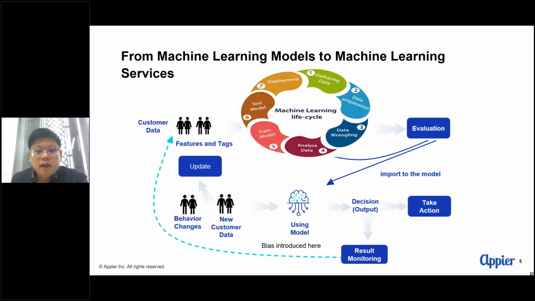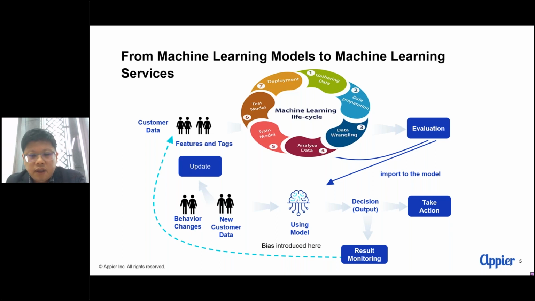However, in order to use this model to build a machine learning service, there are a lot of things we have to do other than that. So we can treat the machine learning life cycle as described previously as only one component in the whole ecosystem. Once we have the model deployed, we have to continuously monitor and evaluate the performance. During the serving process, we need to collect the users' feedback or outputs toward the decisions the machine learning model made.